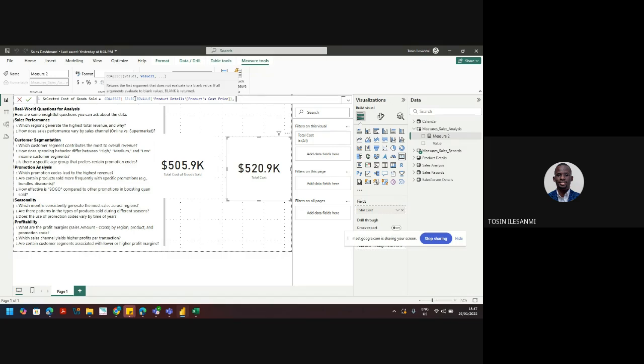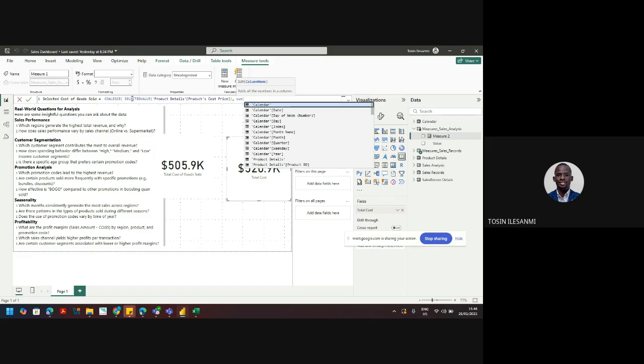Then you are saying if you find out that there is nothing here, that you picked a product cost price based on the product name that was selected but this place is blank, you go ahead and default and pick the sum. So what this is saying is that if you go to the slicer, pick a selected value for a product name, come and look for the product cost price and select it wherever this is used.